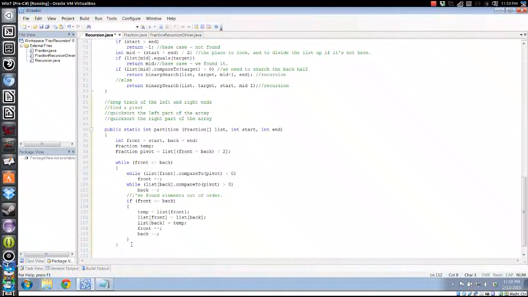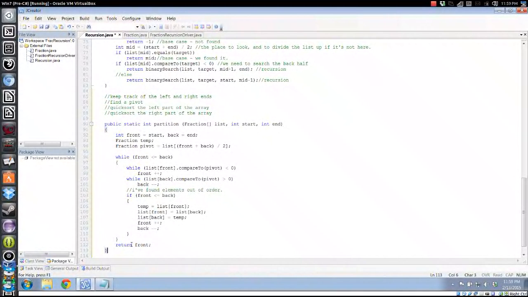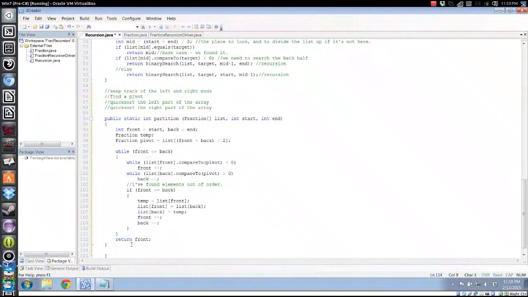So all I want to do at this point is just return front, because it's pointing at my pivot. I just need to know where the pivot is so I can partition subsequent parts of my list. So that concludes my partition method.